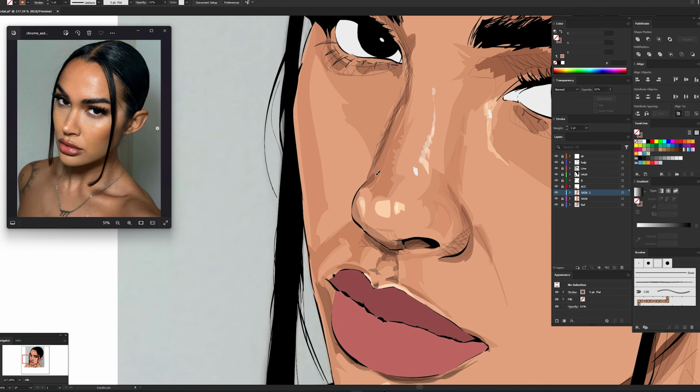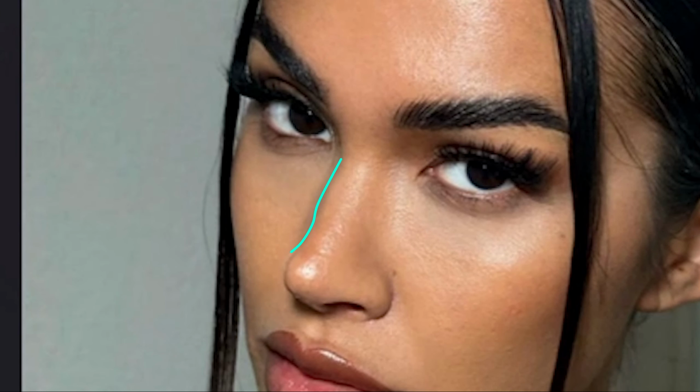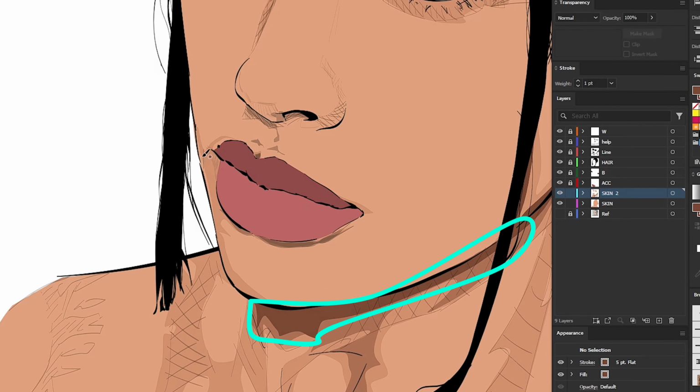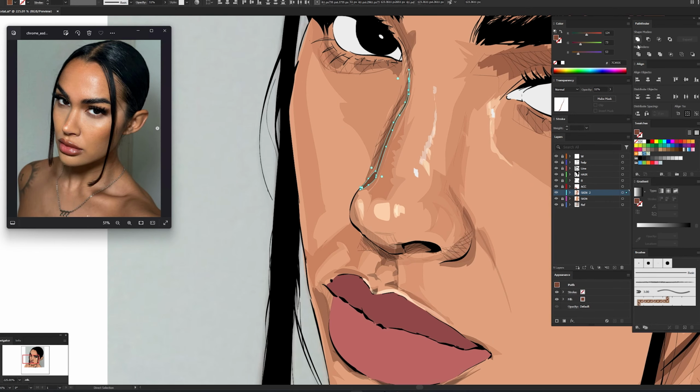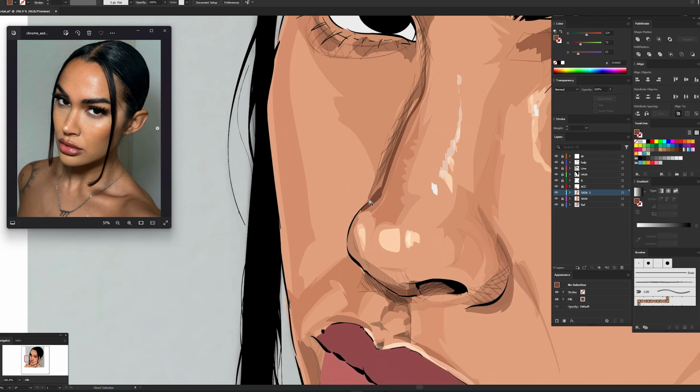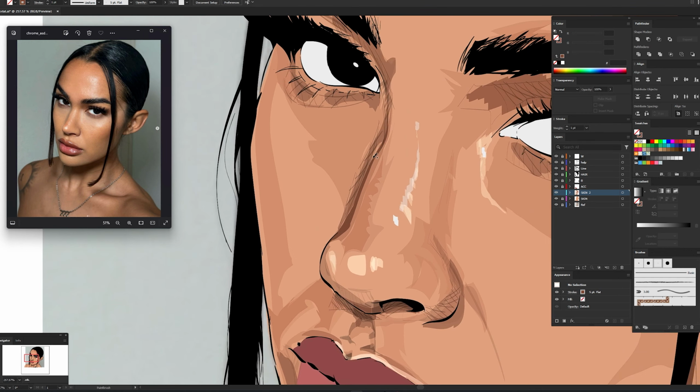And now with this part here, as we can see, her nose has quite a curve. So we get a hard brush, make sure the color matches the shadow, but you just darken it more. You can even use the color that I got off the neck at the bottom. Get a hard brush, and then go around the curvature of the nose. You could trace it if you want, but like I said, tracing can sometimes throw you off. So it's good to just use your eye, look at the image, keep looking at your reference.